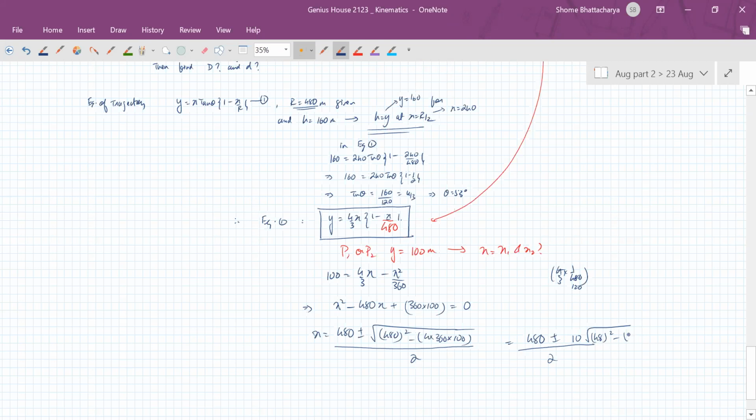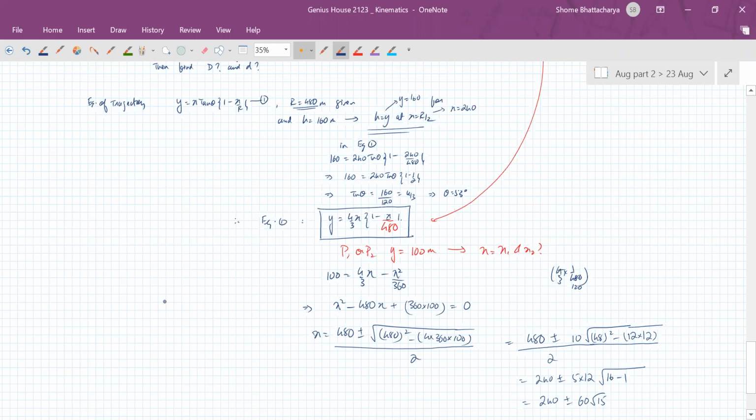So that I can write as 12 into 12. The 6 also you can take outside later, right? Yes. That's what I'm saying. So we can take 12 outside. So this will become 240 plus minus 5 into 12, and 48 is 12 into 4, so 16 minus 1. Let's check, is it correct what I've done? Yes, sir. So plus minus 60 root 15.